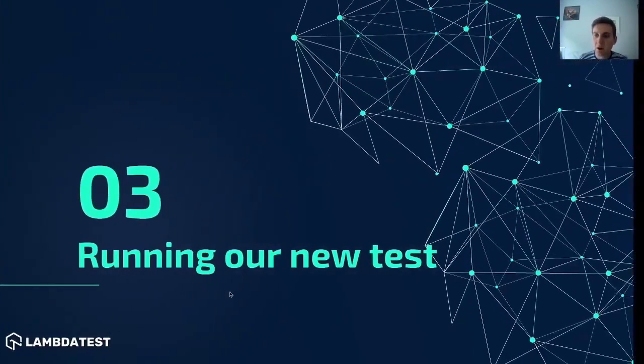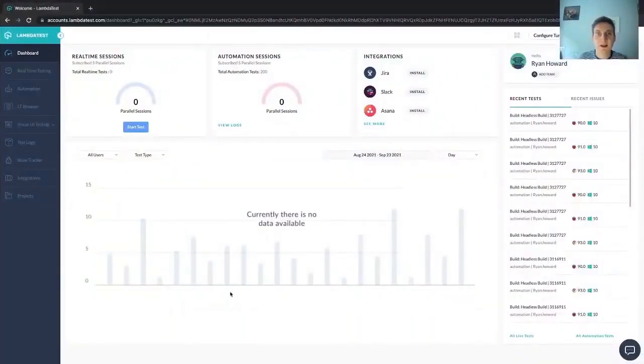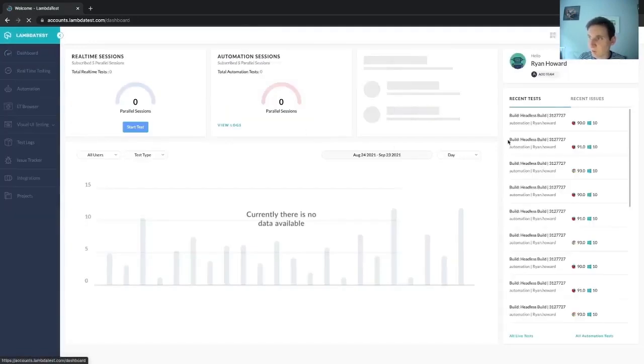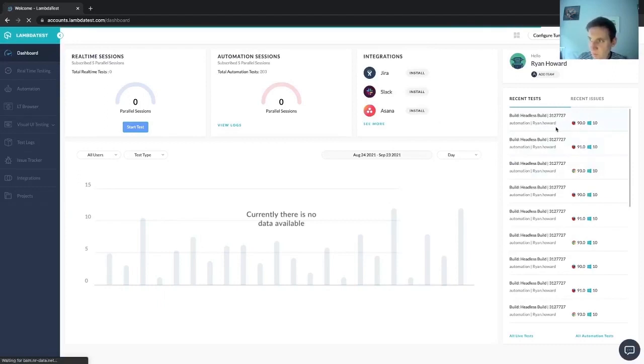So if we head over to the LambdaTest dashboard, you can have a look, and we should have some new tests here. You can see that we've got one here for Firefox version 90, version 91, and then our Chrome version here.